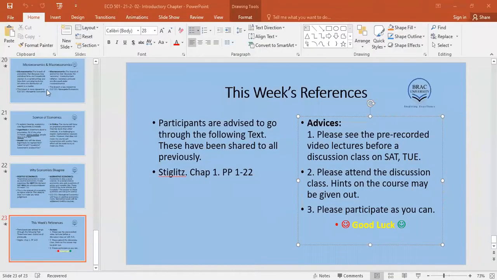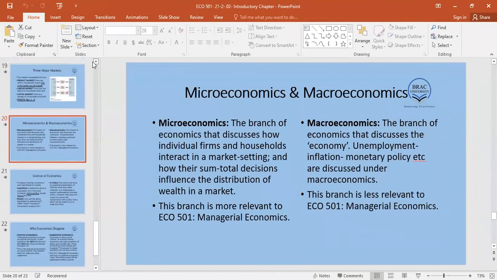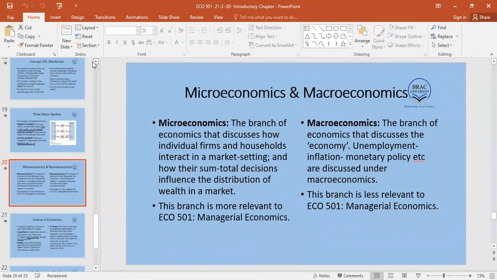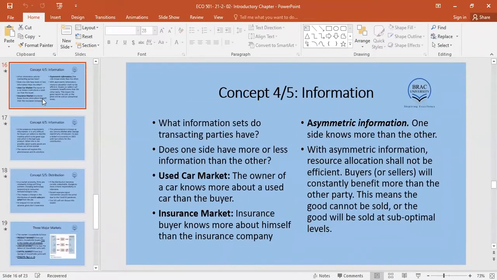Okay, we'll be covering this in much detail later on, but since you've asked, let's see. Asymmetric information means either buyers know more than the sellers or the sellers know more than the buyers about the actual quality of the product. So in a used car market or any used product market, the seller knows more about the quality than the buyers. Do we agree on this?